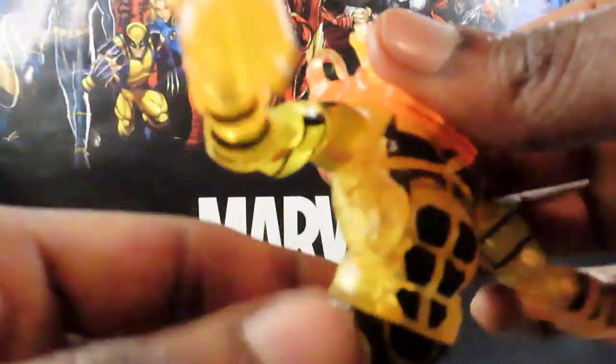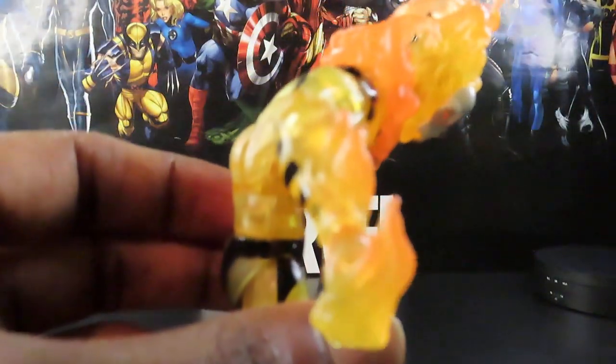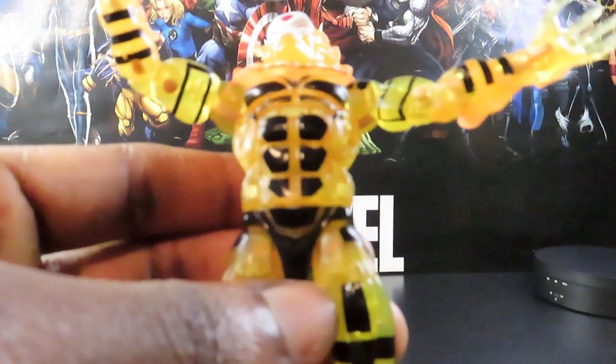And then he has ab crunch, goes back that far. Crunch forward that far. I really wish they could have continued to paint just a little bit on his torso to go up underneath his chest. They have like an 8-pack.